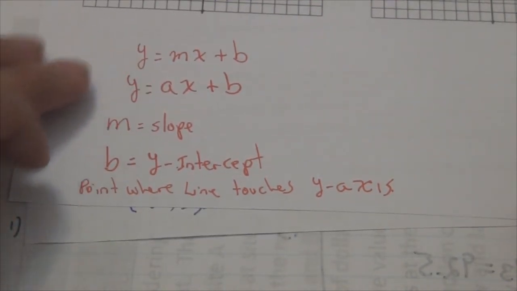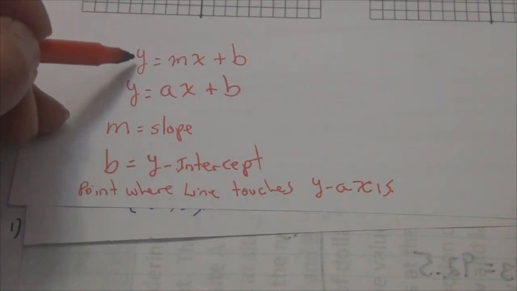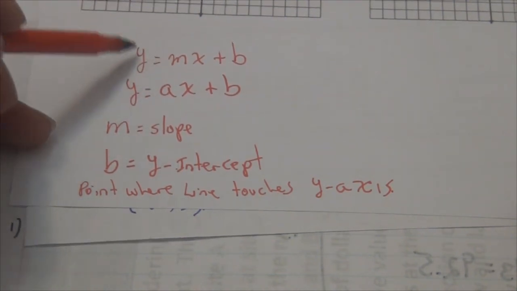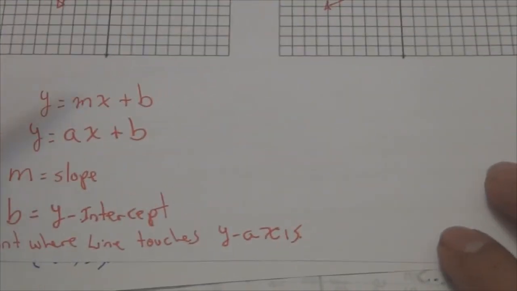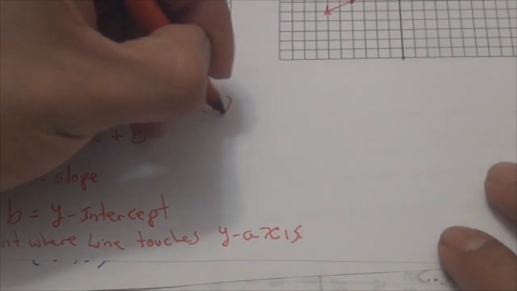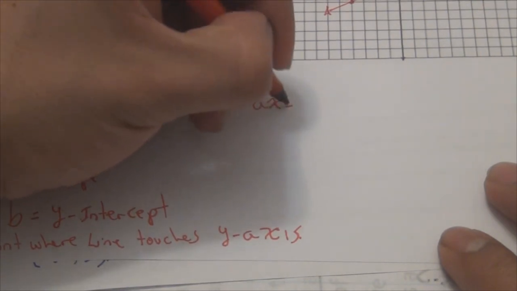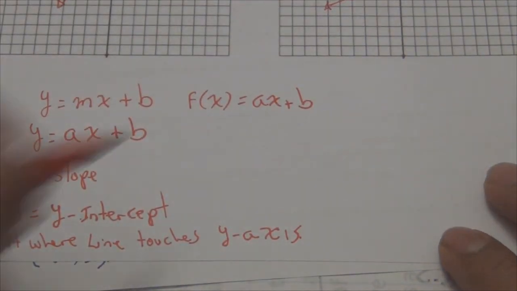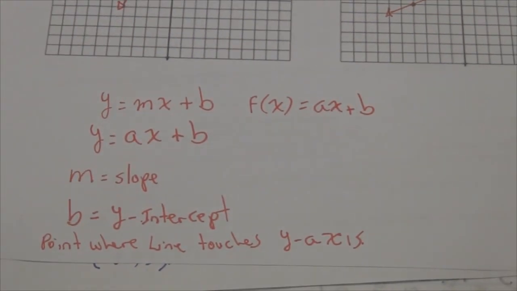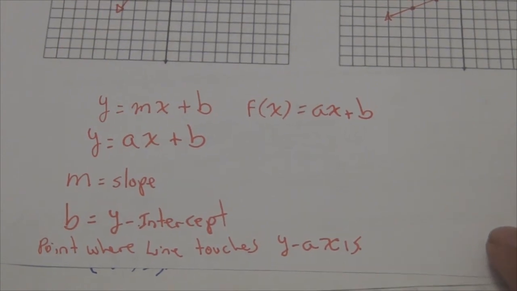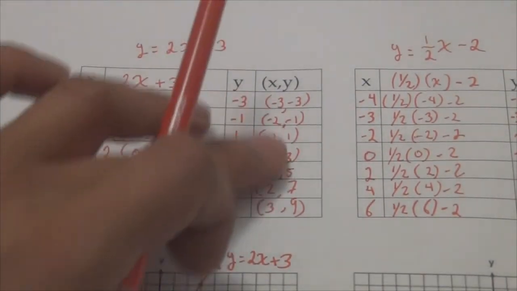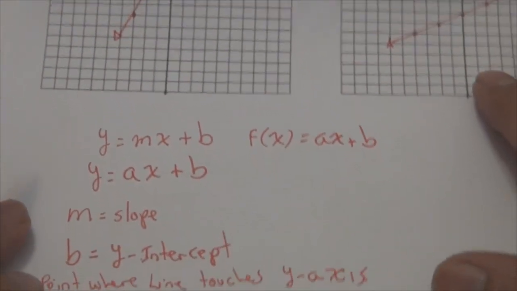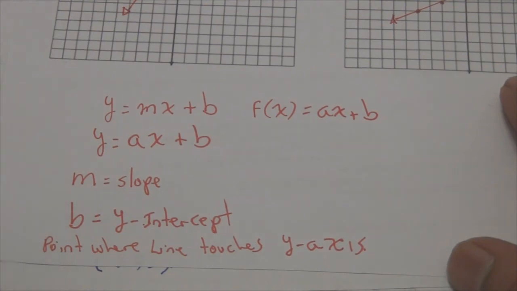So every time you are going to graph a line, the line has to look like y equals. Later on, we're not going to use y. Later on, we're going to use the following: f of x equals ax plus b. f of x and y mean the same thing. They are interchangeable. So, what else? Well, instead of creating a whole table of values for each equation, we could look at the form and see what's going on here.